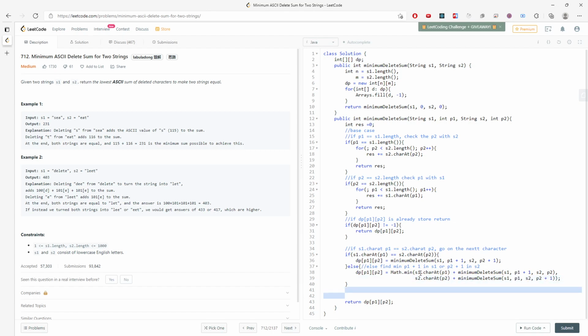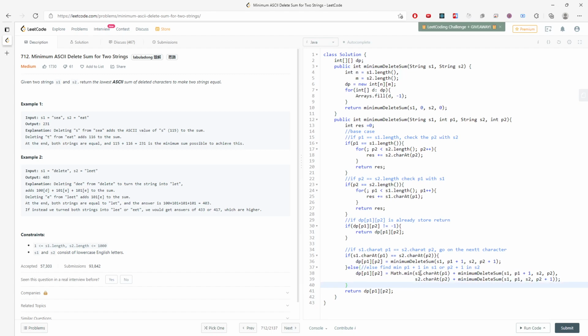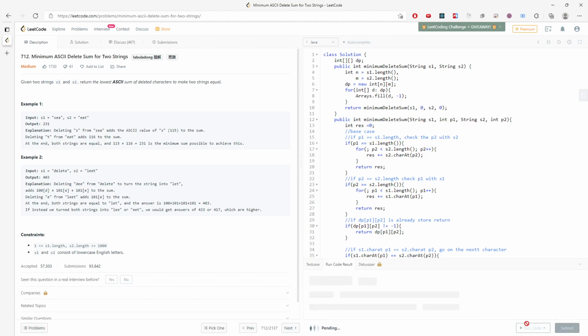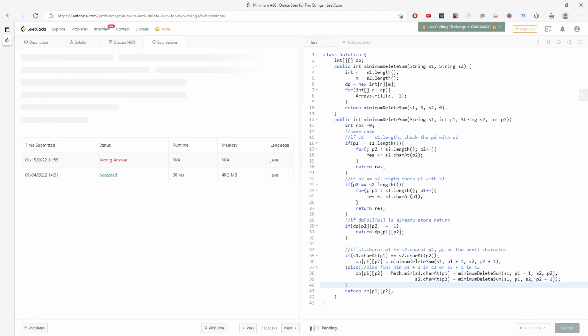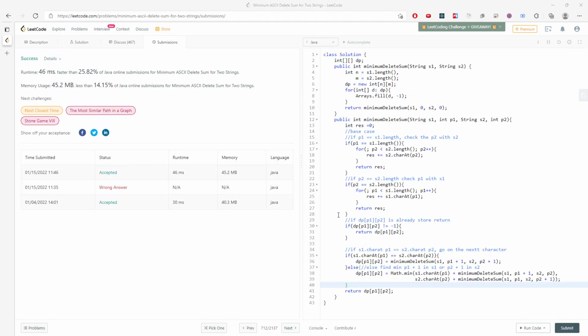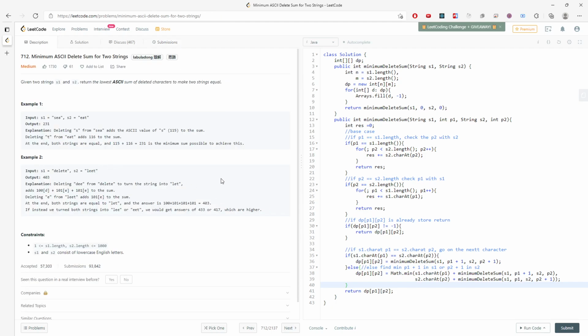Then later on, since you already memoized the current position p1 p2, just return dp[p1][p2], and this will be it. So let's run it, and here we go, you solved it, right? This is not hard, just a few scenarios you have to deal with.